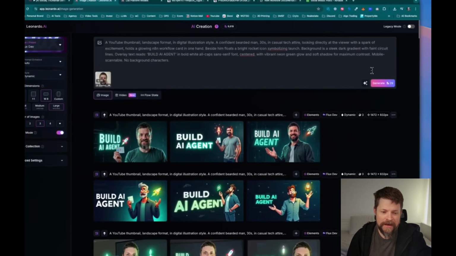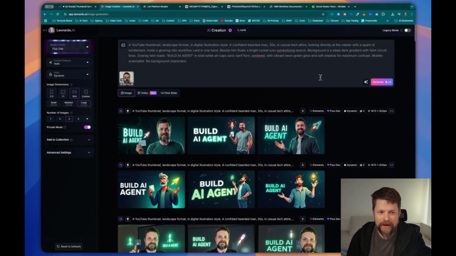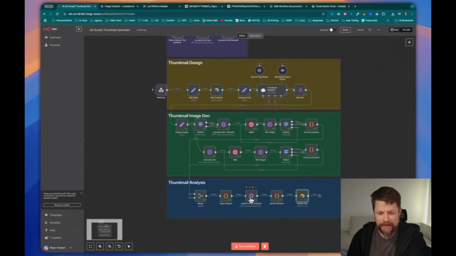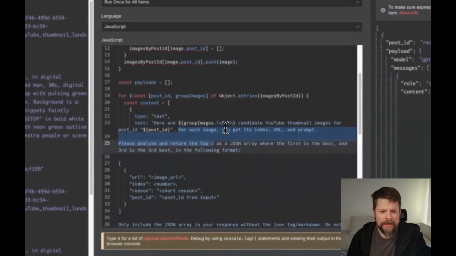So it's about just doing enough variations to find the quality ones. I do want to improve this scoring mechanism here. There are image APIs out there that actually have a machine learning model that returns a score for a given image. That is probably a better way to do it than using this image analysis model. So that's an interesting thing.